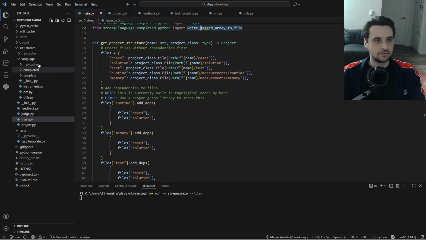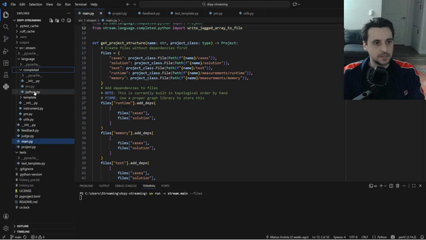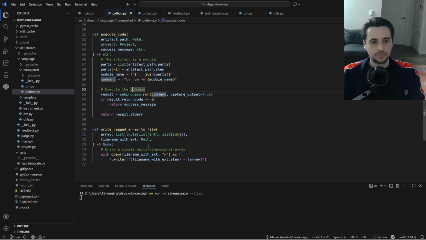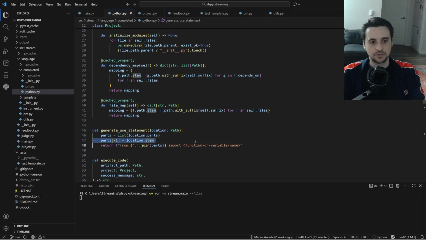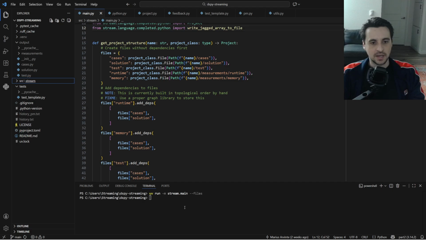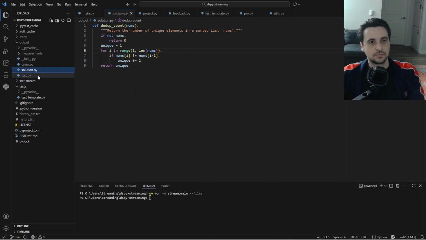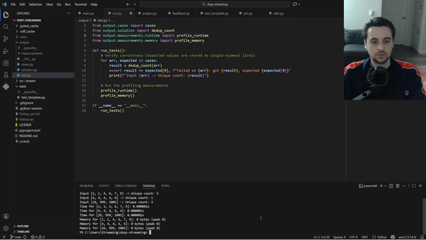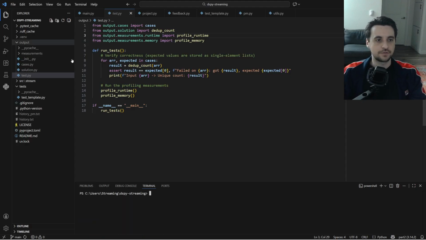For Python, we have a static solution because we have a completed Python solution. And we wrote a way to execute code. We wrote a way to generate files, to generate use statements. Okay, so now we have the output. So now the main gives us a folder with the files. And the way we test it is we test it first by inspecting. And then we just run, okay, everything looks good. Let's just run the test code, UV run -m output.test. Okay, so in this case, the problem was solved. Everything is written to disk.